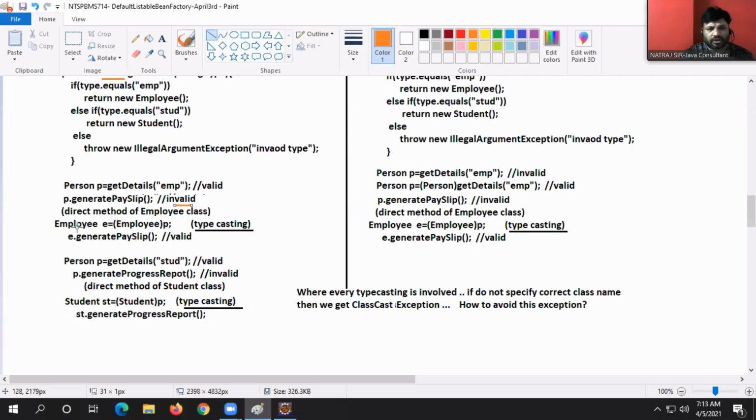No. Then what should I do? I should go for typecasting. If you want to call direct methods of the Employee class by using the superclass reference variable, nothing but the Person class reference variable, we should go for typecasting. Typecasting is compulsory here.